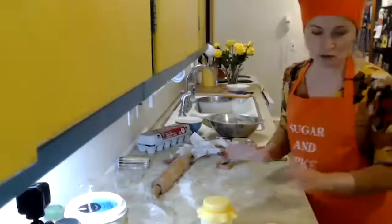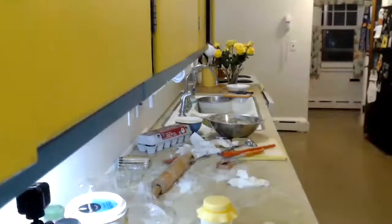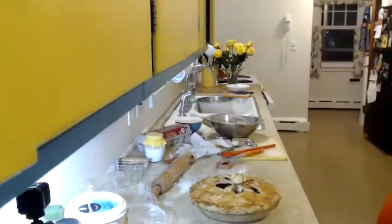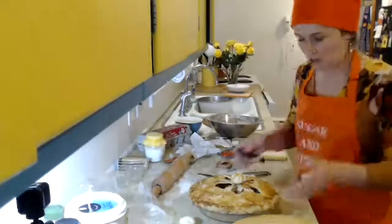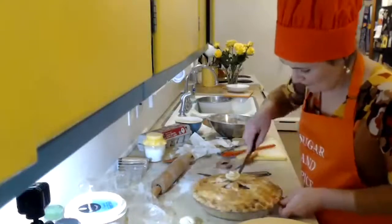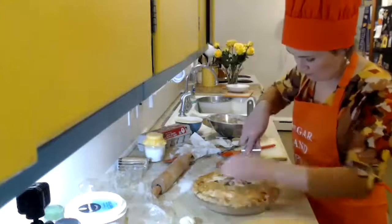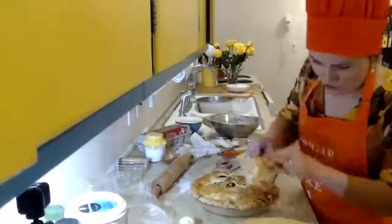So I'm going to show you the finish because we don't have time to wait for the pie to be ready. I'm going to show you how it comes out from the oven. This is how it comes out, nicely golden. And I'm going to cut out a piece so you can see how it is inside. So let's see, where's my good knife? So it's flaky, it shatters at the edge of the knife. Just a moment. So there it is.